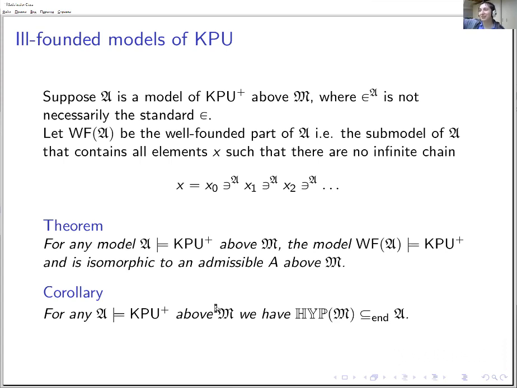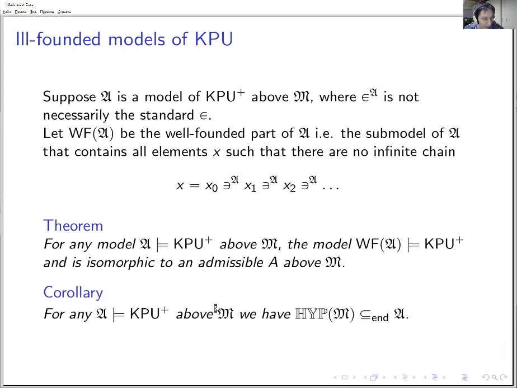And hence, this suprema should also be in the well-founded part, because it's the suprema of ordinals in the well-founded part. It couldn't happen to be in the ill-founded part. But here's a contradiction, because we assumed that this function was unbounded in the well-founded part, but it's actually bounded. So it's a very easy proof, but I think it's very nice. It really is special for the case of sigma one collection.